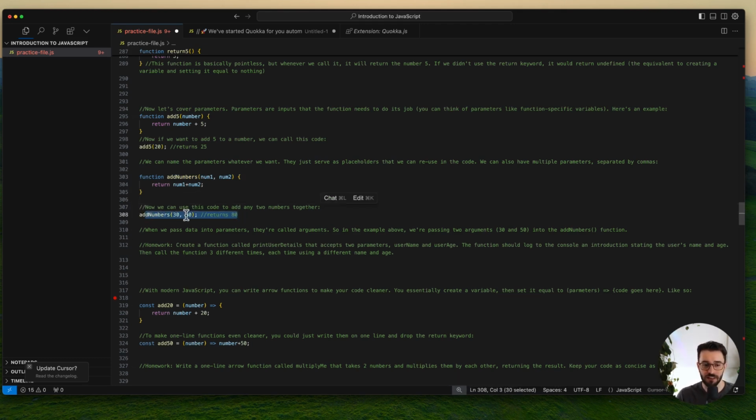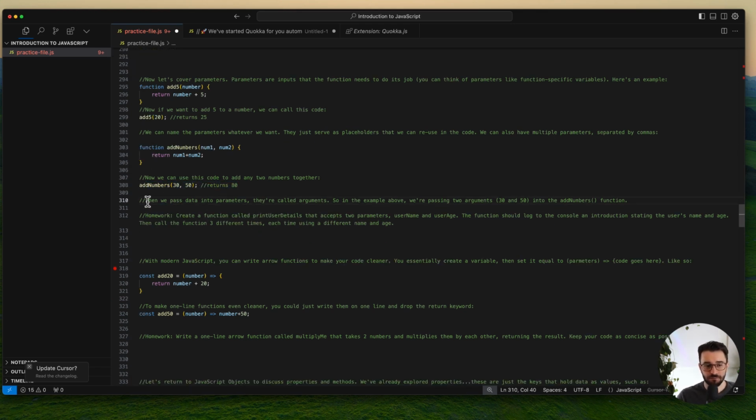So there we go. Here's an example of using that function to add 30 to 50. I mentioned this a little bit, but when we pass the data into these parameters, they're called arguments. So I don't want you to be confused by that language. So in this example right here, where we're doing addNumbers 30, 50, we're passing 2 arguments, 30 and 50, into the addNumbers function. So when we create the function, we're defining it with these two parameters. When we're passing the data into the function, they're called arguments. So it's just a semantics thing that you should be comfortable with and know what it's talking about when it's like pass these arguments into this function, or the first argument should include so on and so forth. It's just talking about what we're passing into the parameters.